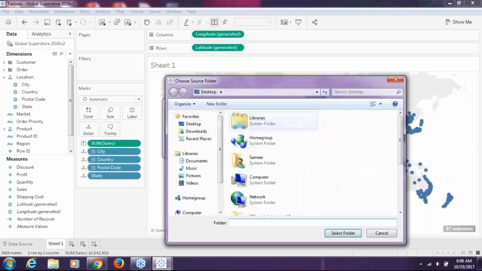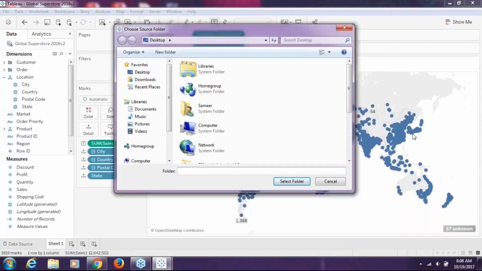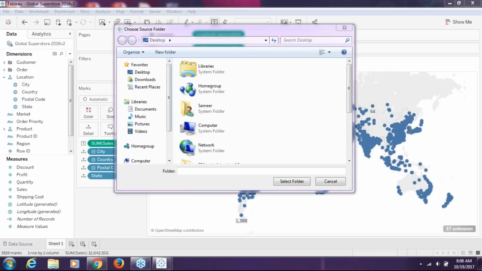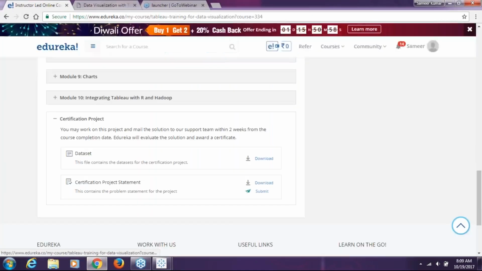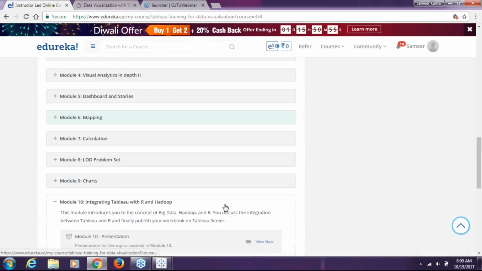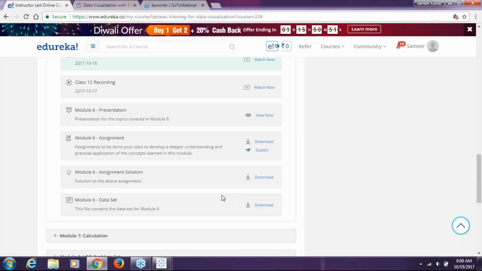We need to know where the CSV file is located. Samir, can you help me where this file is located? The CSV file for the custom geocoding. Did you get the dataset on module 6? Yeah, mapping, correct. Do you have a CSV file with this for me?